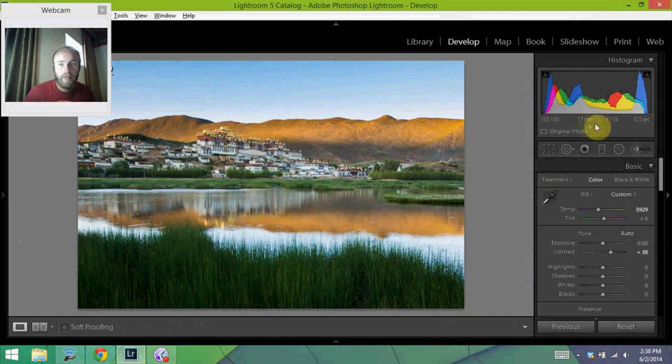I shot this image at 17 millimeters, f/16. The reason I shot f/16 is I wanted to bring the shutter speed down a little bit and kind of smooth out the water a little bit to give the reflection a chance here. I would have liked to go a little bit more than that in terms of shutter speed, but the light wasn't cooperating.